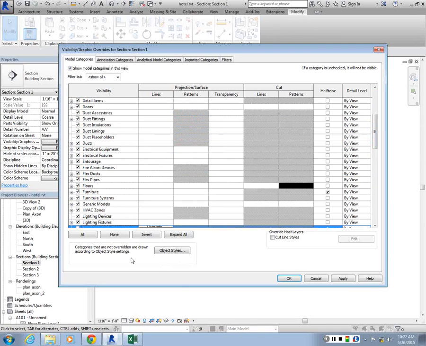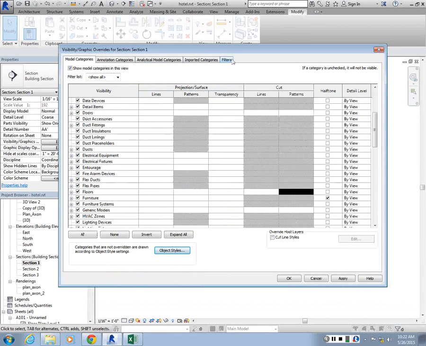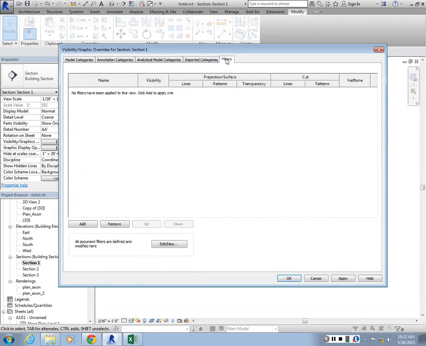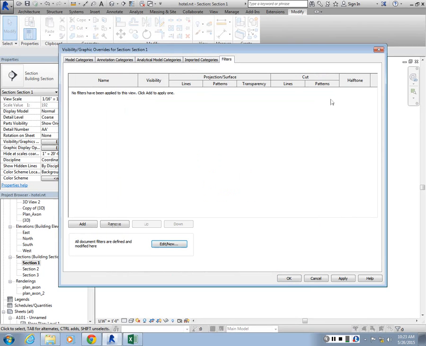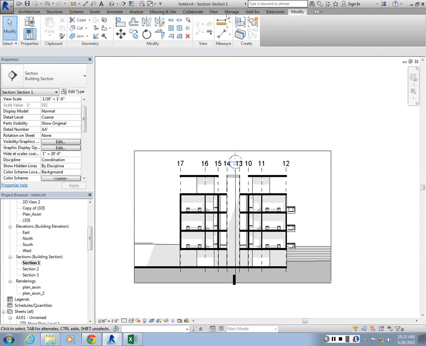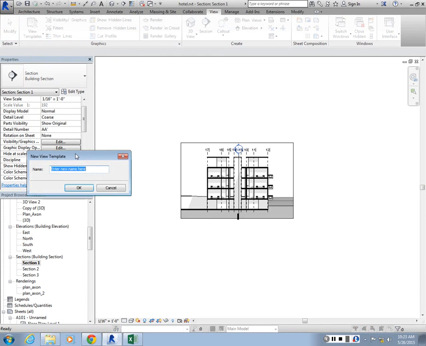And then if you come in here, if you go to, let's see, filters. Is it on the view? View templates. Let's say section.